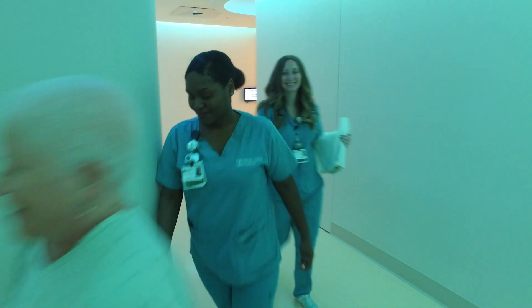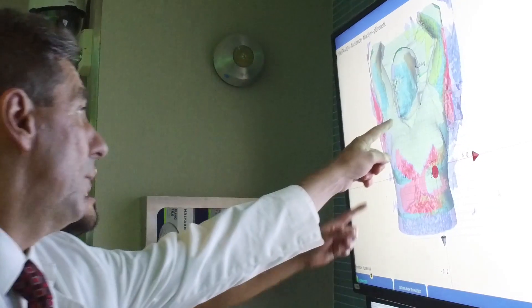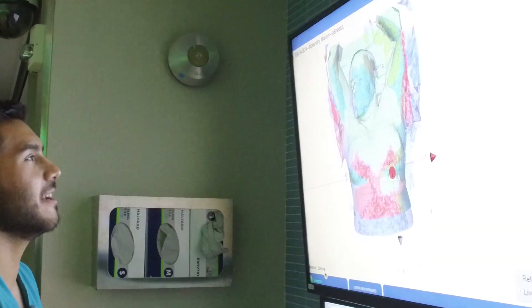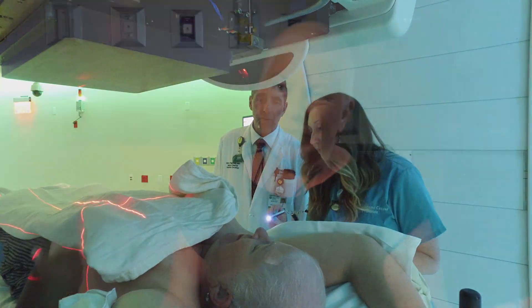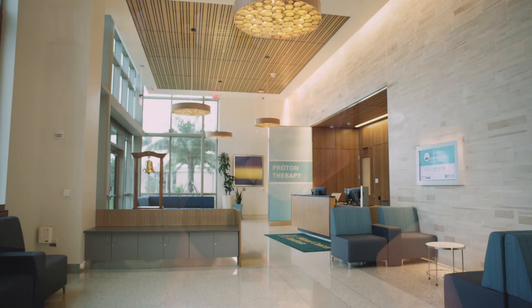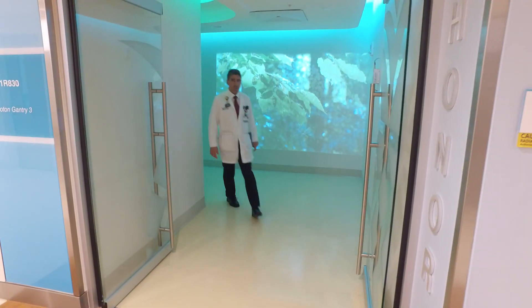It seems like nothing, really. The set-up takes longer than the treatment. Breast cancer is a lifelong diagnosis, so I'm always going to have to be alert and aware. Cancer can be kind of dark, so you want a place where you're going to feel light — the building itself, the colors, everything really works to make it feel like healing and good.